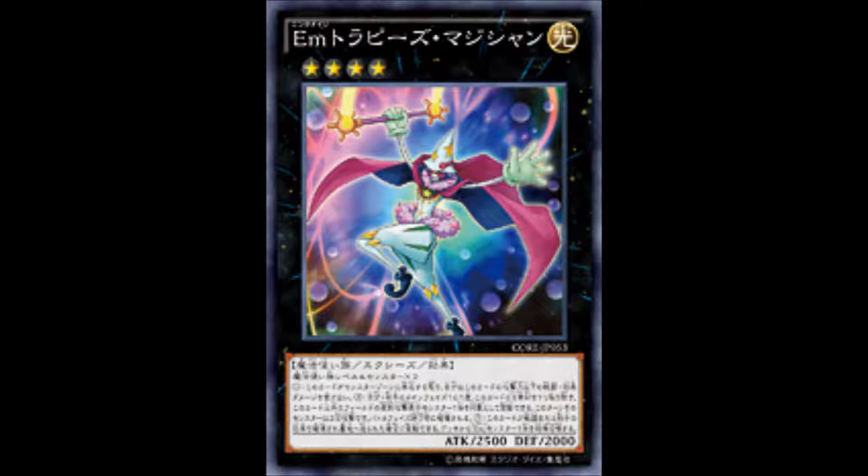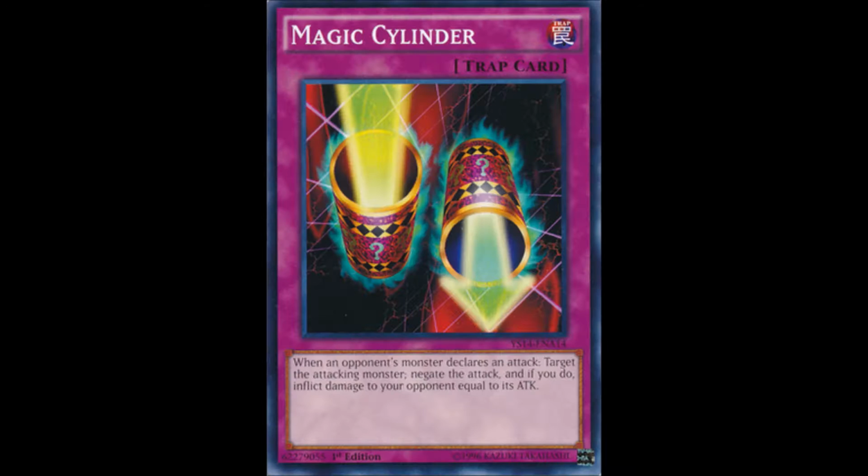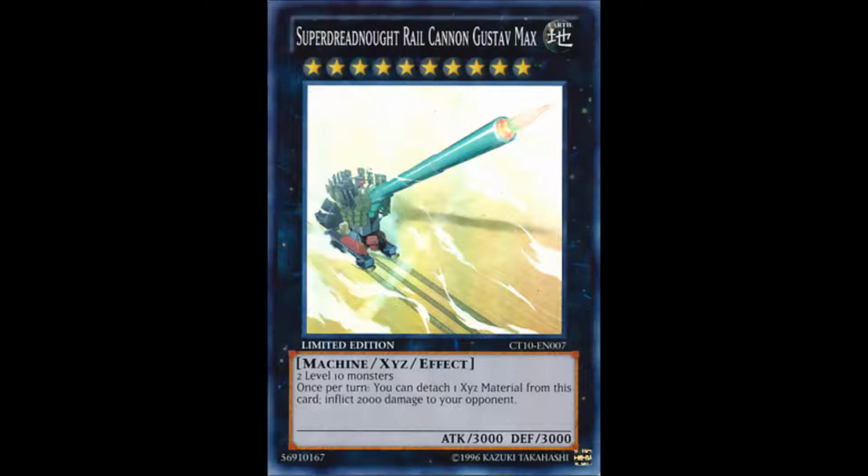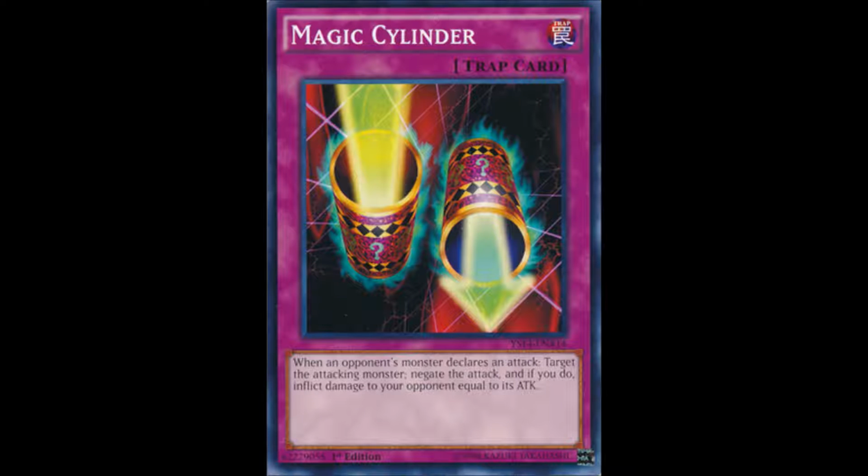Its first effect is you take no battle or effect damage that is less than or equal to this card's attack. So basically this says screw you to Magic Cylinder, Gagaga Cowboy, Heartland Draco, and even Gustav Max, because they won't do any damage. Which is really nice because Magic Cylinder is seeing a lot more play in Senju's, and it just basically makes it into a negate attack rather than a substantial burn.